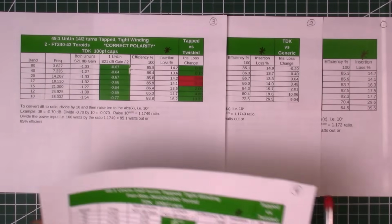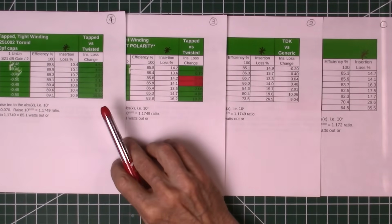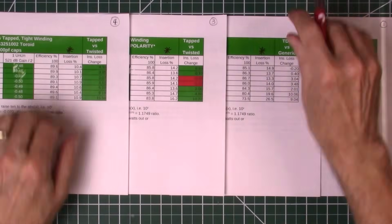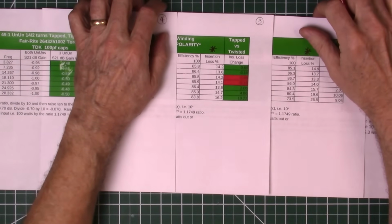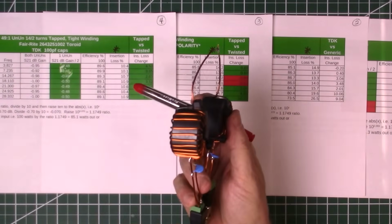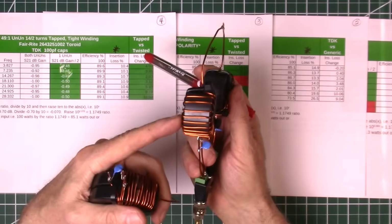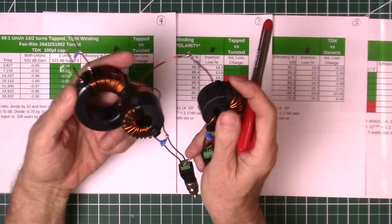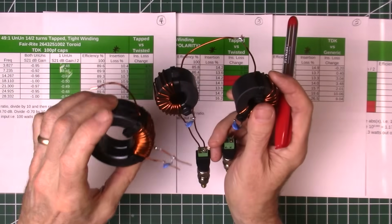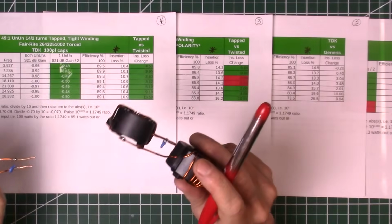But now we've got even more changes. Now we've got the different cores. These are the 1002 cores. Let me slide this over a little bit so you can see it. These are the 1002 cores, which are like this compared to the 240-43s here. This is also type 43 material, but it's just a different size and shape of core. They're smaller in diameter, but they're thicker. And that's really the only change between these two. They've got the same type of winding, the same type of capacitors, but it's just a difference in the core.